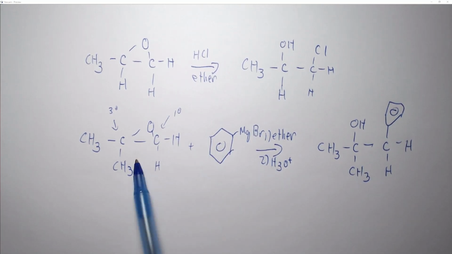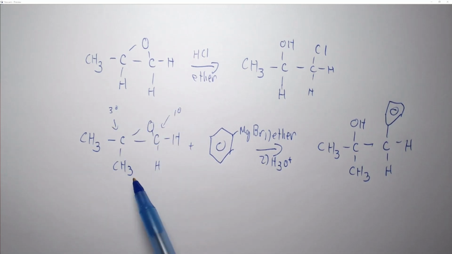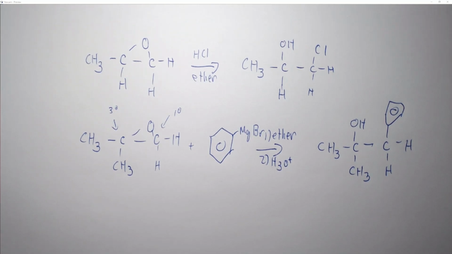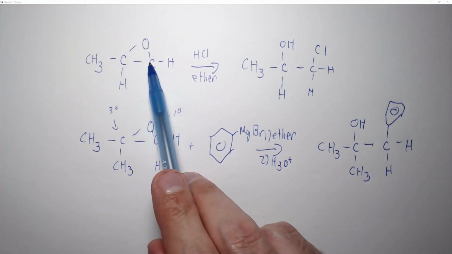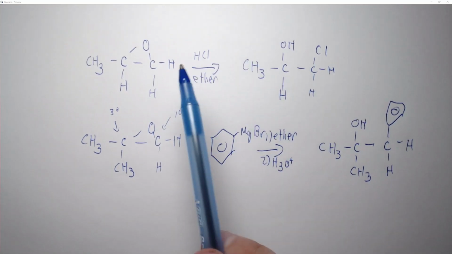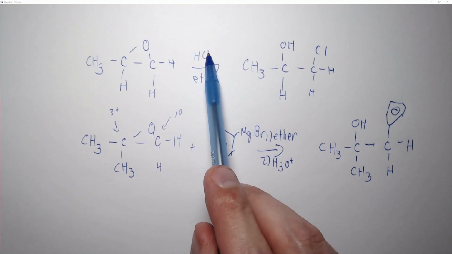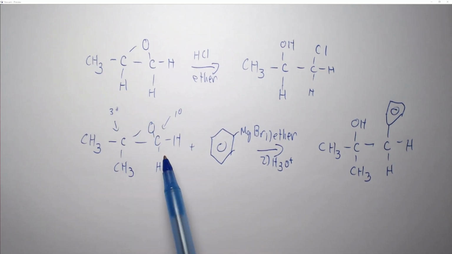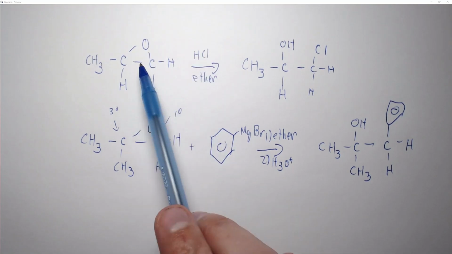Now on a test, I wouldn't ask you something like this because it's kind of close. And I talked about before how this one was kind of mixed results. But this kind of thing would be more fair game. At the end of the day, what you really need to know is that when these epoxides are hit with alcohols or acids, you're going to have something acting as a nucleophile. So if you have a halo acid, like this one, this will be your nucleophile. If you just have an acid in water, the water will be your nucleophile. It starts by protonating the epoxide and then attack by the nucleophile.